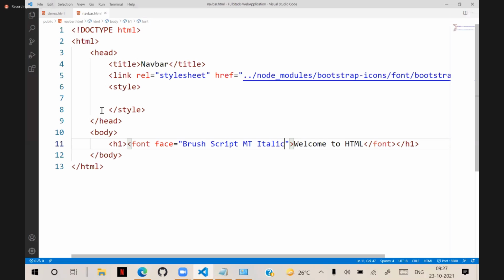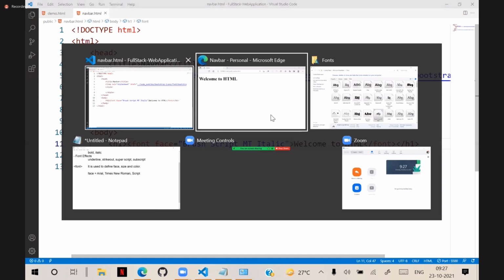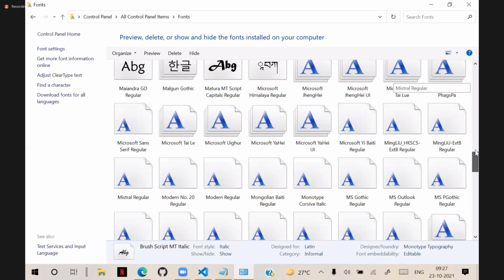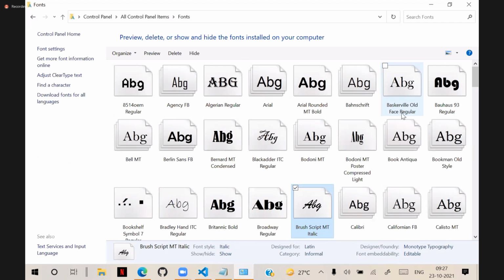Why? Because that's what the standards I am telling. Every font available in computer will not be suitable for browser because those fonts are not available on other computers. Then what the problem will happen is, you are using one font and he doesn't have that font on his machine, it will not work. It will take some standard. So that is the reason you cannot apply whatever fonts you see in your computer. Always prefer using the standard fonts.